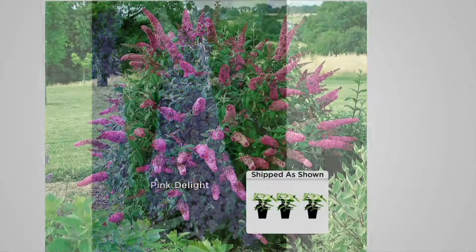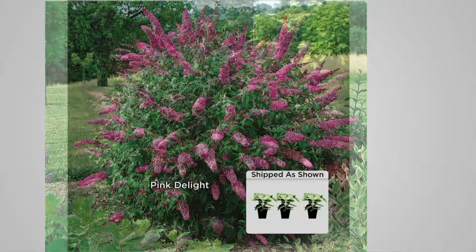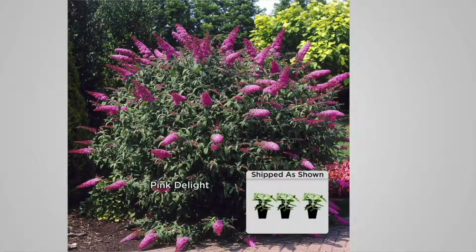Dimension there. And then Pink Delight is the next one. I think it's the best pink butterfly bush in the trade. It's got a compact round habit like that. Again, the honey scented flowers are there for 4 months straight. And look at that. That looks like you've been trimming that. That's the habit of this butterfly bush. Some of them are just so gangly and they're out of control and you have to cut them. And then when you cut a butterfly bush, you're cutting all the flowers off. Right. So you don't have to do any of that with these.